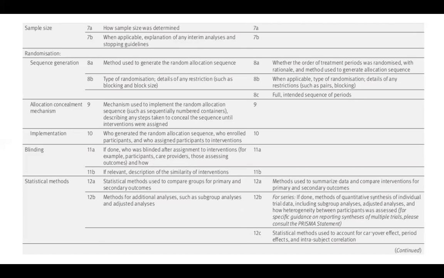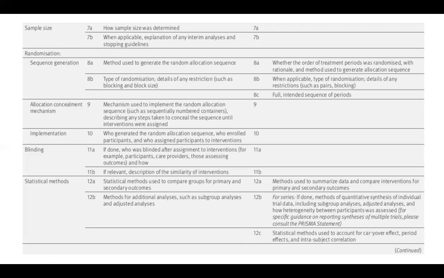Because if we're doing N-of-1 trials in only one patient, we can just pretty much describe the treatments and how it's randomized. Like say if we're doing a sequence of A, B, B, B, A, we need to detail how this was decided and the fact that this was randomized. And if we're doing a series, the same thing.